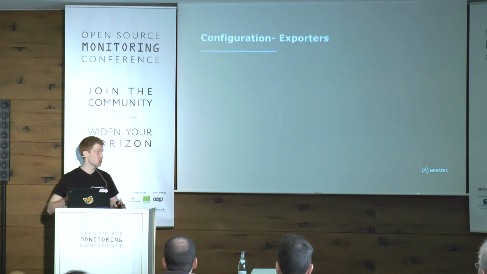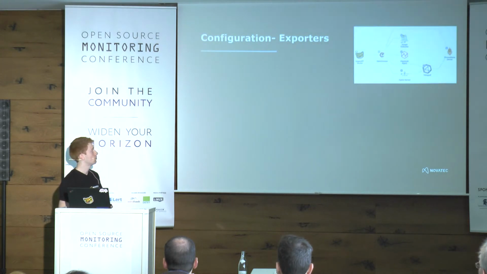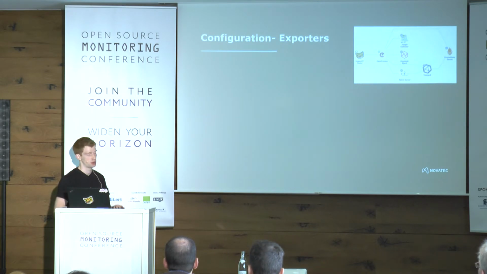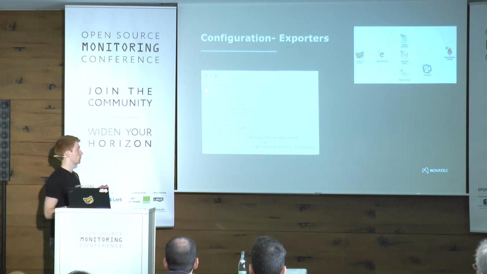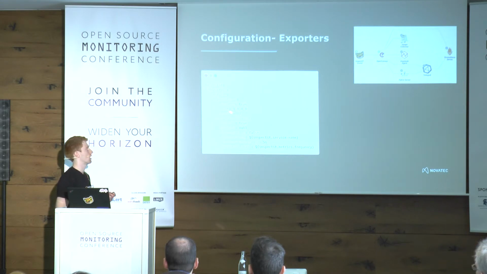For sure, I already mentioned some exporters. So for sure, you have to define which exporters you want to use. There are several different exporters which are supported by OpenCensus, and some of them, not all of them, we have implemented. As a small reminder, with OpenCensus, we are able to expose the values to different tools, and for each of these tools you need an exporter at least. And you can also define this in your configuration, so it is possible to just reference under exporters metrics Prometheus and just define, okay, it should be enabled, and this is the host and the port, and then it will be exposed under the defined port.